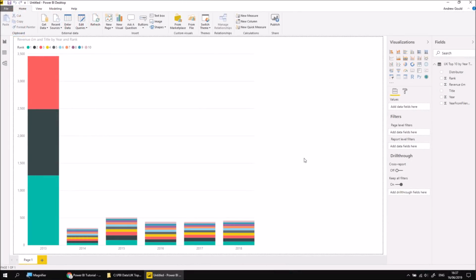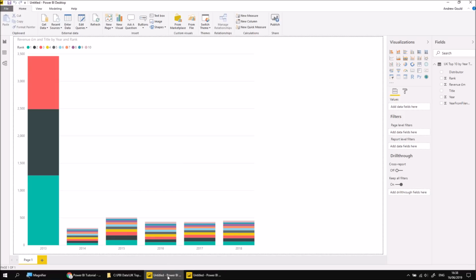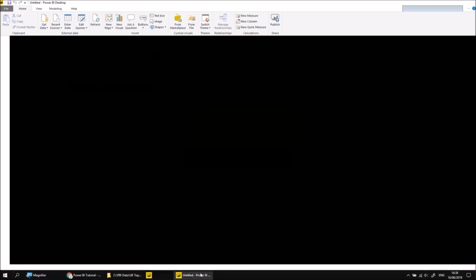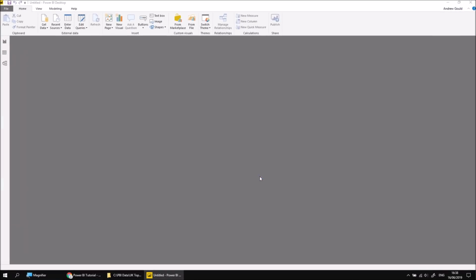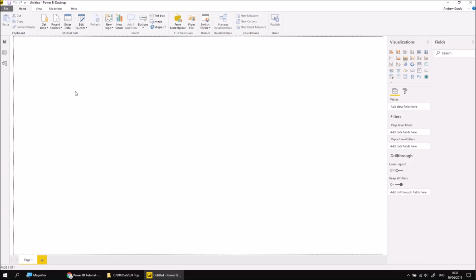Next, let's have a look at importing multiple Excel files and talk about the one extra consideration you need to make when doing that. So again, I'll create a new report for this by pressing Ctrl and N to create a new Power BI desktop file. And then when that's finished, I will close down the one that I'm working on at the moment, and I won't bother saving the changes to that. And then if we head back to the new desktop file when it's finally loaded, we can just close down the splash screen ready to get started.